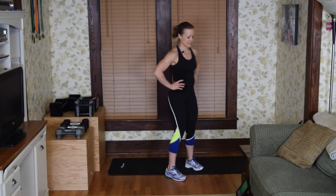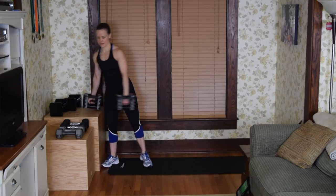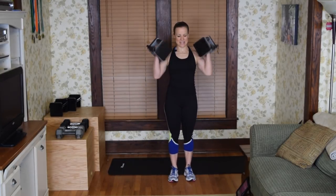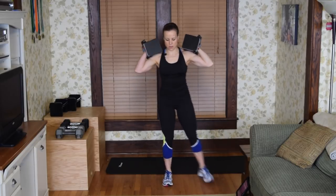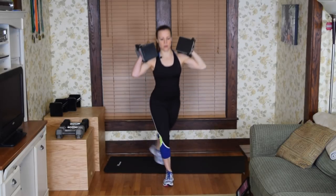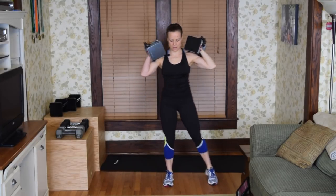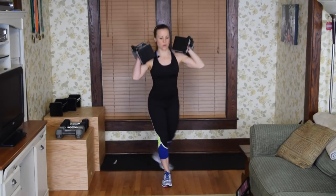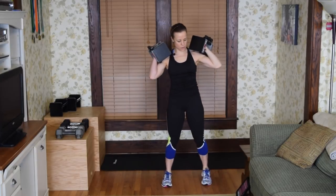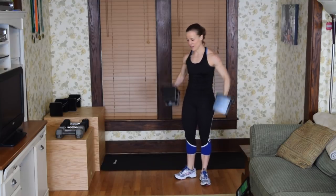All right, we're gonna curtsy on the right. Weights up, if you're putting them there. Remember to keep those hips square, even though that leg is twisting behind. Squeeze. You're about halfway there. Keep your focus. Ten seconds. And one. Very good.